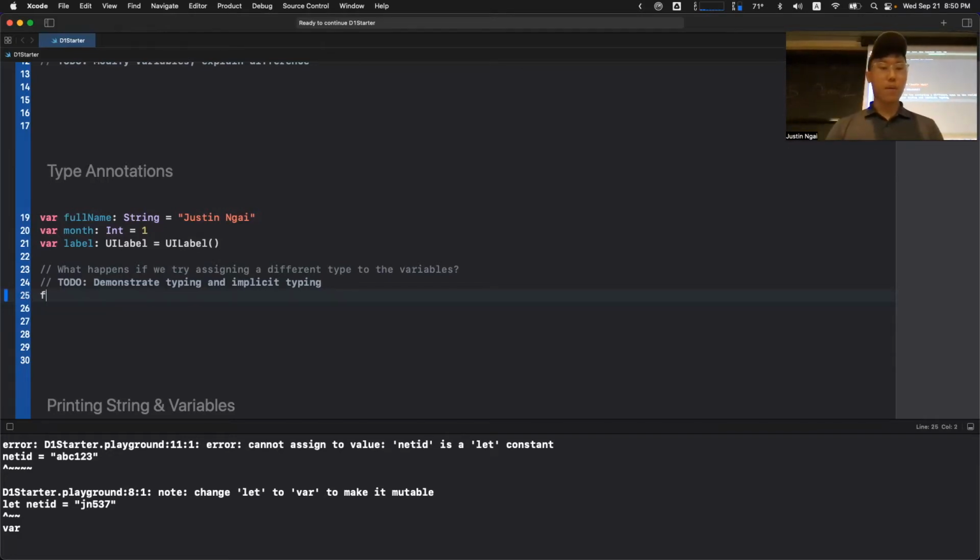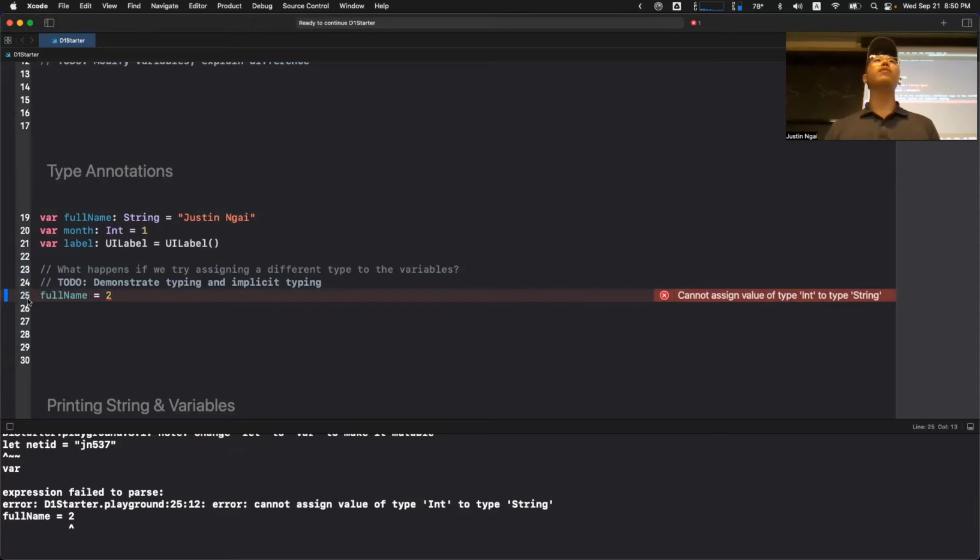So let's look at this example here. Over here I have full name, and up here I said it is a string. If I want to be really cool and I call myself 2, and I run this, Swift will complain, because I said up here my name has to take on a type of string. But if I assign it an integer, it's not going to be happy.